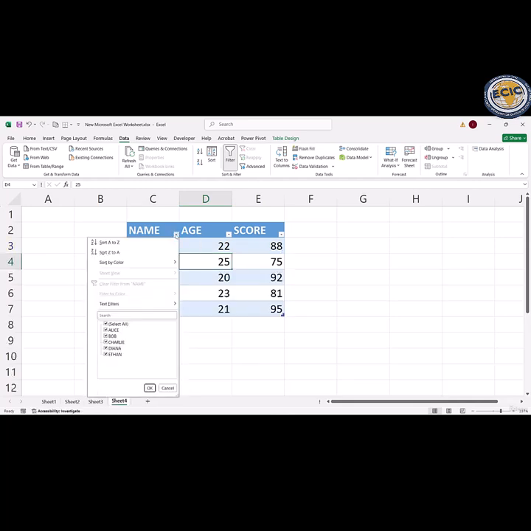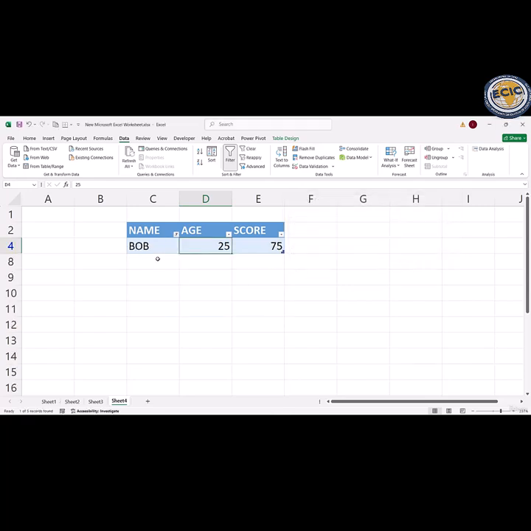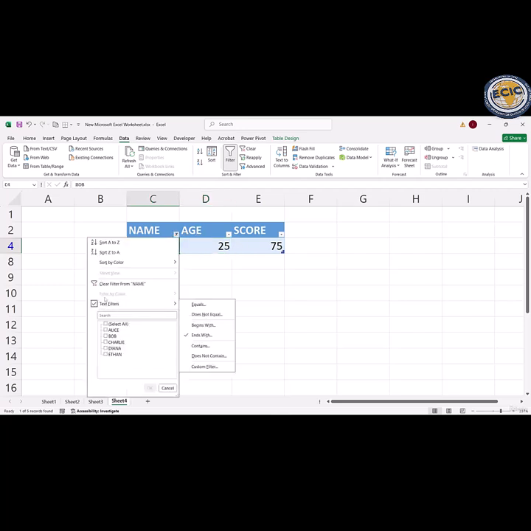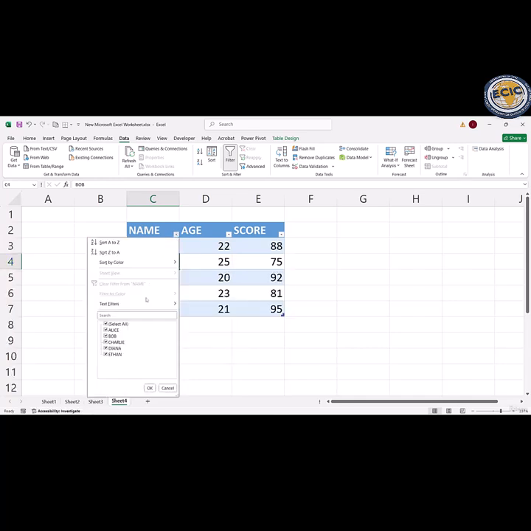And if I click the filter options, then all the filter items will appear like the previous one. And if I select ends with, like B, and then select OK, then Bob's information will be available on the list. Items will be filtered because Bob ends with B, and if I clear this, then all the items will appear again.